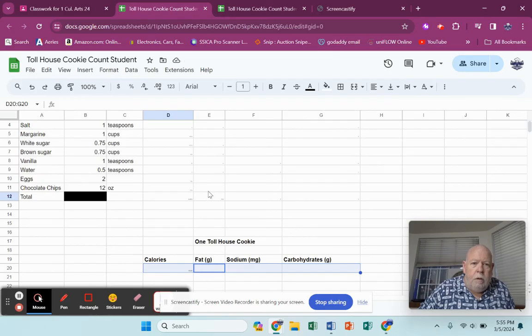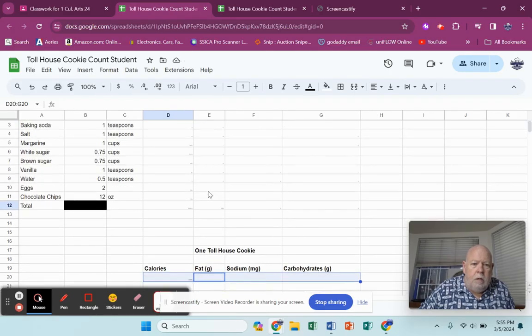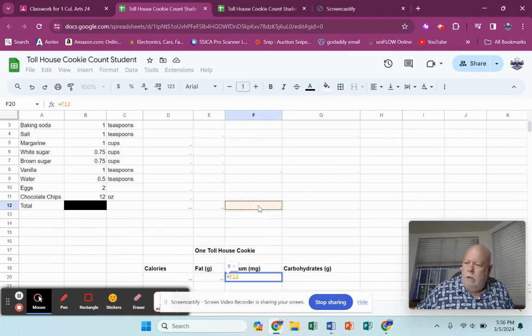Same thing with fat. Go up here, okay, equals this cell right here, the total row under fat, divided by 100, boom. Sodium, equals this cell right here, divided by 100.